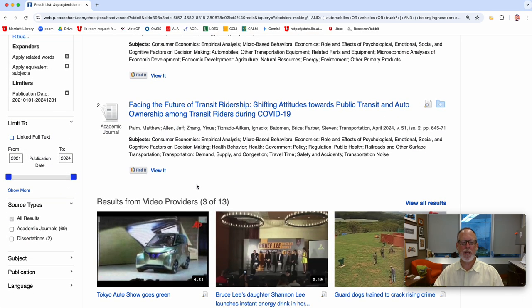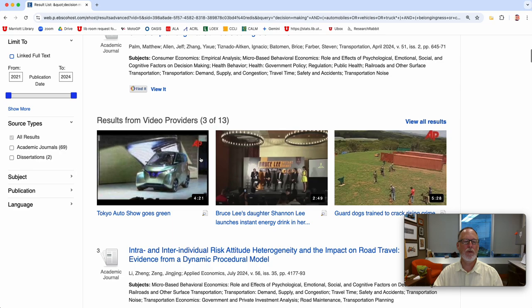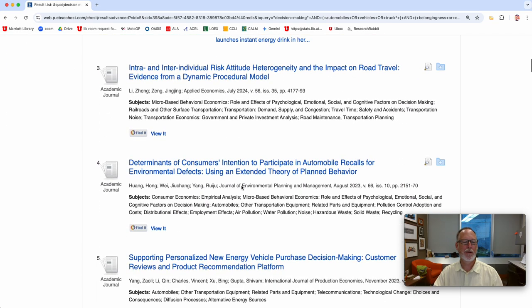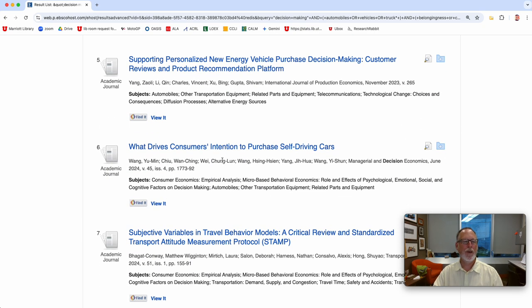And then you can see all these different things. How do we know if it's the right article or not is something that you would negotiate with your instructor. So sometimes they're looking for something very, very specific, like a specific method or a specific survey device or outcomes or something like that. But sometimes you're looking for something that just supports what you're looking for. So let me go in. Let's look. Heterogeneity. I love that word. Not sure I know what it means. Oh, here we go. Ooh, what drives consumers' intention to purchase self-driving cars?